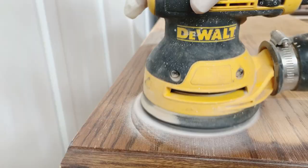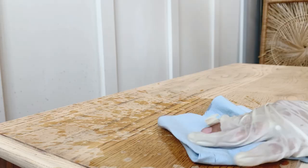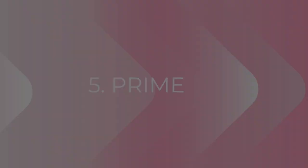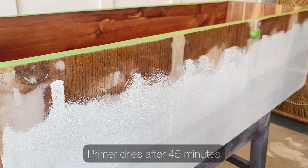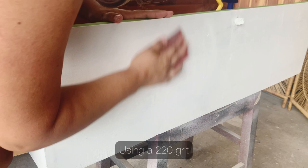I'm going to give the top a separate treatment from the rest of the cedar chest — you'll see why. First I'm cleaning the piece with furniture prep from Lily Moon Paint. If you like clean lines like I do, use some tape so that when you paint over these areas it keeps them from getting any paint or primer. Here I'm sharing the three main reasons why we prime: to keep any tannins away from our new paint job, to save paint since you don't have to apply as many coats, and a few coats of primer underneath your paint locks everything in. After sanding the primer I wipe all the dust off.